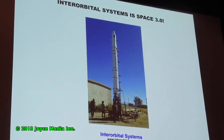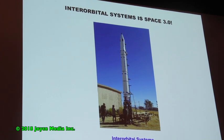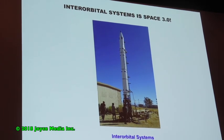I say we're space 3.0 because you can look at the original Apollo moon programs that had no borders in terms of the cost, just spend whatever you like, just get this thing done. Really exquisite systems were created for that, and it was defined as space 1.0. Space 2.0, I look at Elon Musk and SpaceX and Jeff Bezos, and those rockets, which are still out of the reach of average people. So they're also really complicated systems.